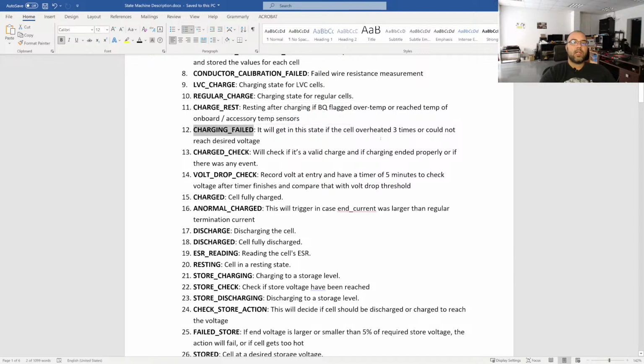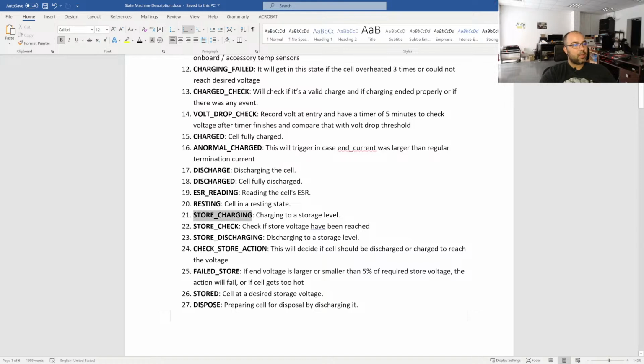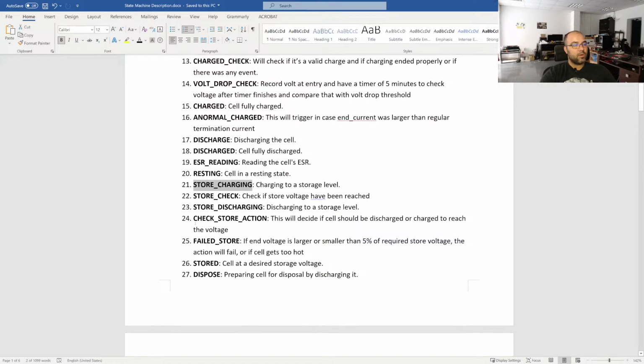If we get the cell too hot during charging, we are going to attempt 3 times to let the cell cool, because sometimes when the cell is really discharged, when you're starting it the first time, you are going to get some heat from it, but if it happens 3 times, then that cell is not good for using.